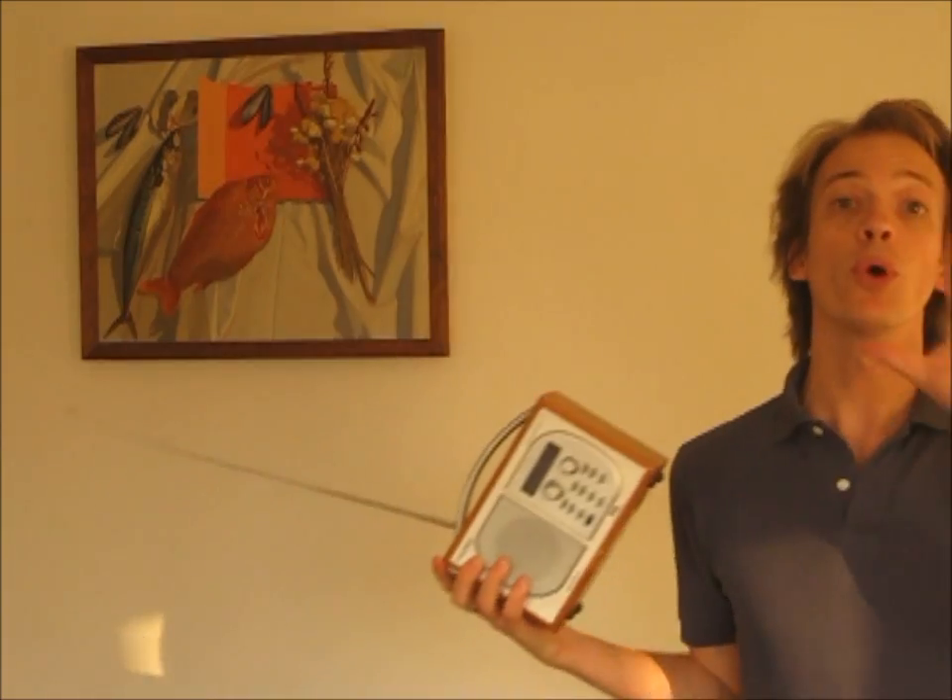We know that there are seven different types of electromagnetic radiation, but now you need to know their uses — what do we use them for? So let's start with radio waves. Radio waves are actually used for radios, but also for televisions as well. So they're used in communications, and satellites may use radio waves.